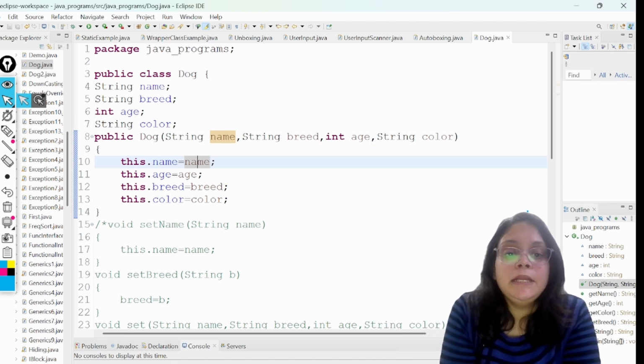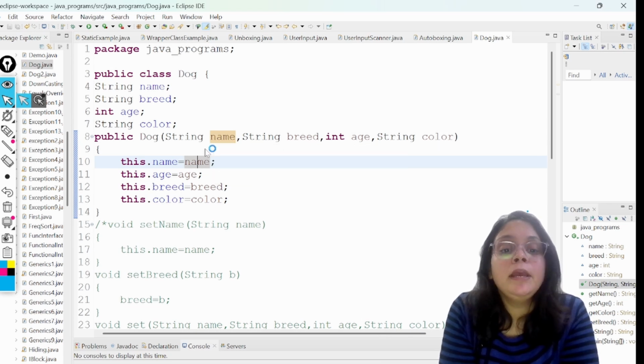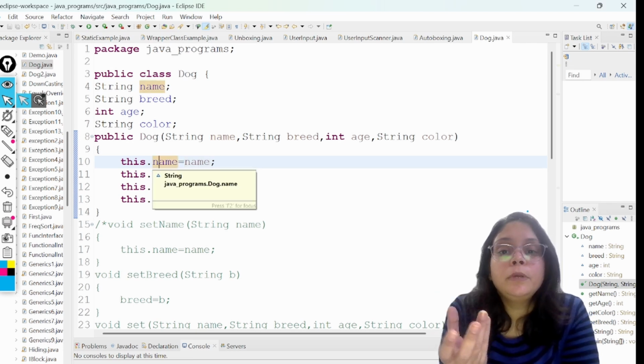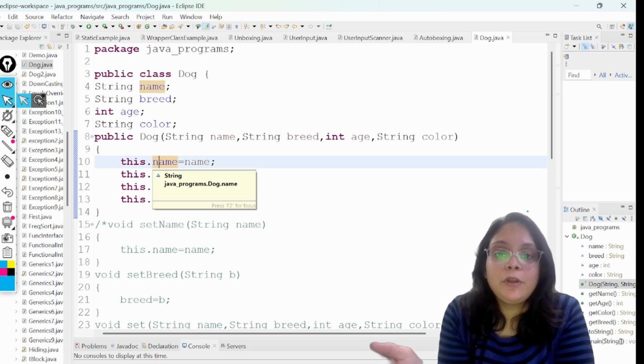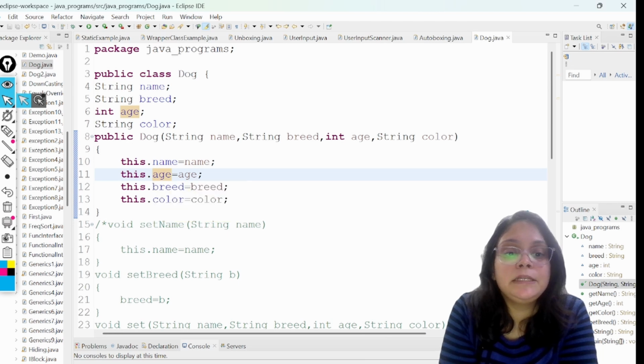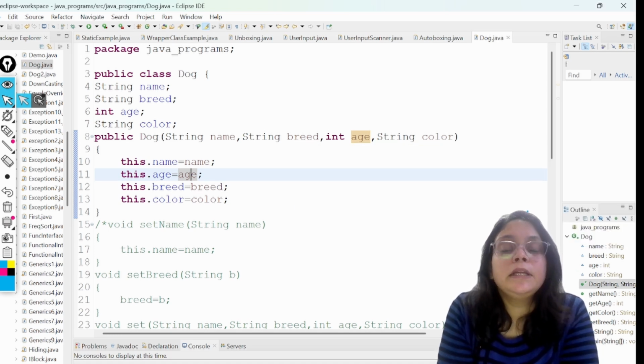That means the value I get at the time of object creation in the name, that value I am setting for the name data member of the current object. Now this.age represents the object's age, and this age is your local variable of the constructor. So we are using the constructors to set the values of the properties of a particular dog.